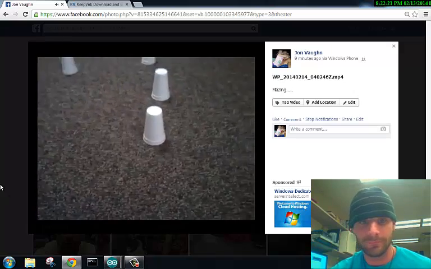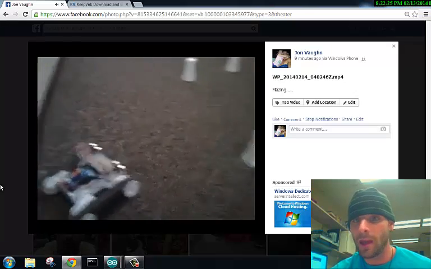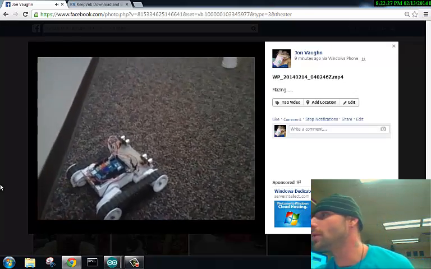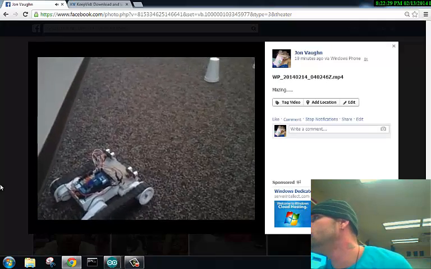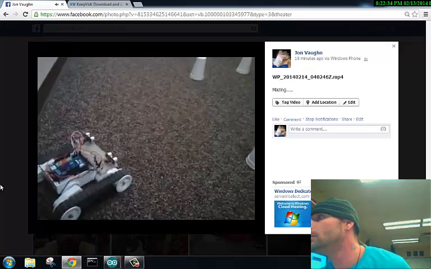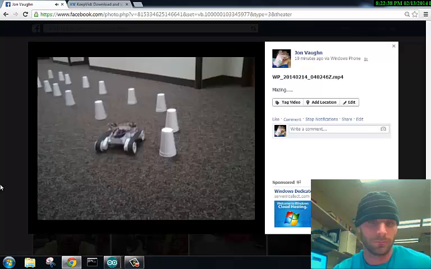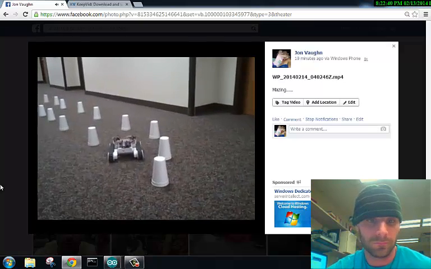Alright, so I did make a couple changes. Cool little maze I'm going to make and go through. I made a good change where if you're my Facebook friend, you can find these videos and you can watch my nameless robot get out of a corner whenever he gets stuck in one. But he should be able to at least go through this little tiny maze right here. And hopefully, I'm not lying whenever I say that. He should be able to do that.